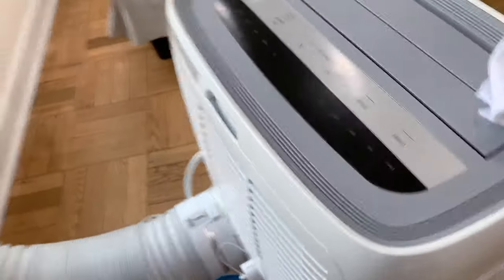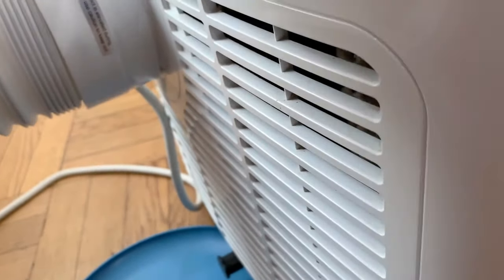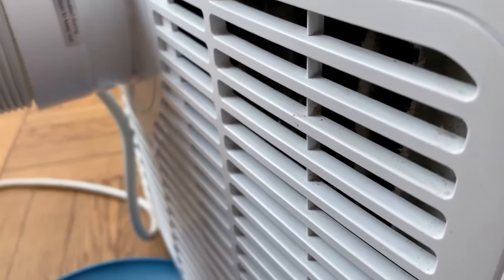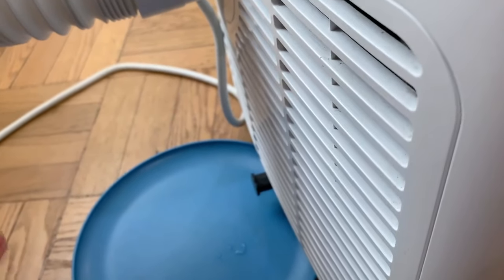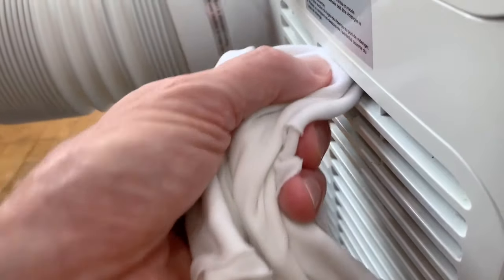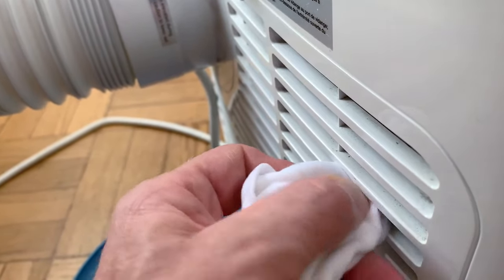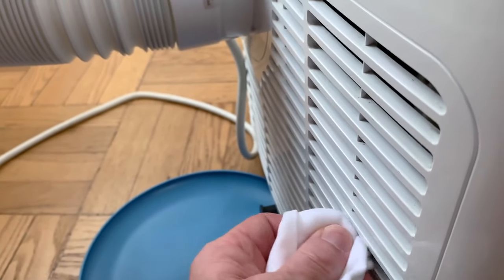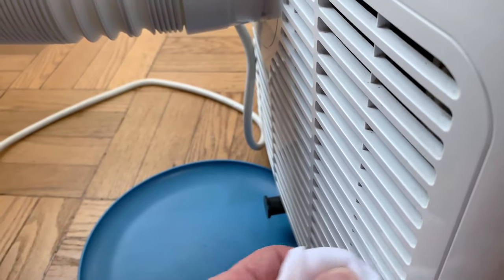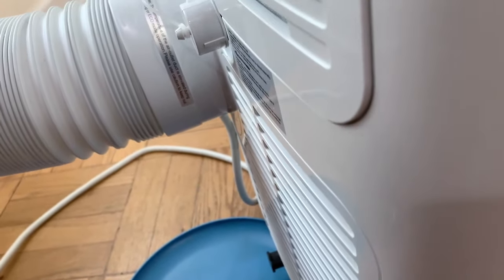Some other items are just keeping the exterior clean — this includes wiping all over the unit with a damp cloth. For the ribs on ours below the filter housing, these cannot be taken off like the top housing can. So what you do is get a cloth with a very weak solution of detergent or just baking soda and go in between the ribs — you can catch a lot of dust this way. Go up and down in between each one. You could also try a hand vacuum cleaner to pull dust out, but the cloth is a good way to get right down to the plastic.